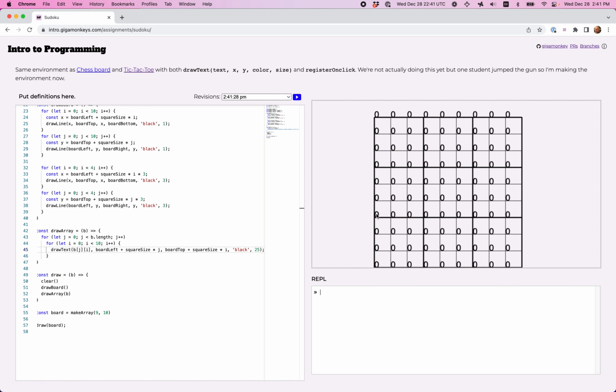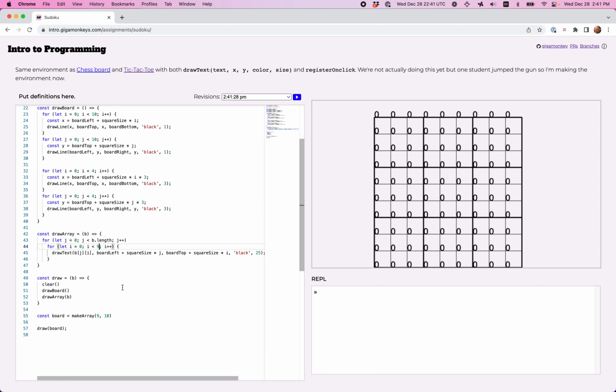Now we see 1, 2, 3, 4, 5, 6, 7, 8, 9, 10 rows of numbers, which makes sense because we ran this loop 10 times. So we don't actually want that. Again, the board is 9 by 9. The loops kind of logically have to be 9 by 9. Or we could use the fact that the board is square and just use b.length again. We could use the first row to find out how many columns are in each row, or we could be extra careful and use the current row. It's always gonna be the same value. None of these, they all come out the same. We could just put 9 in all of these.